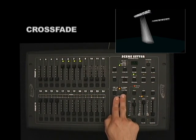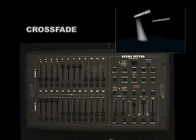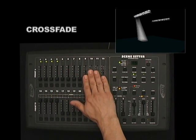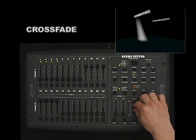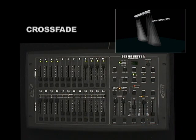Then use the master A and B fader once again to come down to our preset B scene, which incorporated a fade time. Once again, we'll readjust our preset A faders for a new scene and incorporate a longer fade time so you can see a bigger transition. We'll go up. As you notice, the fade time is longer.